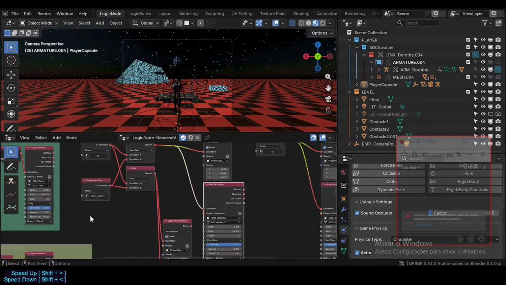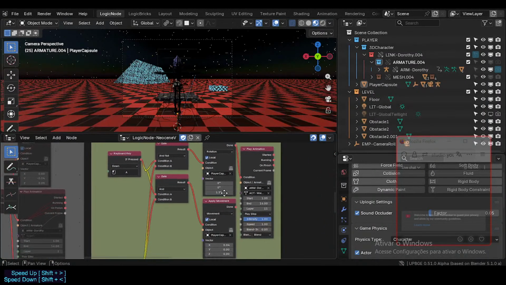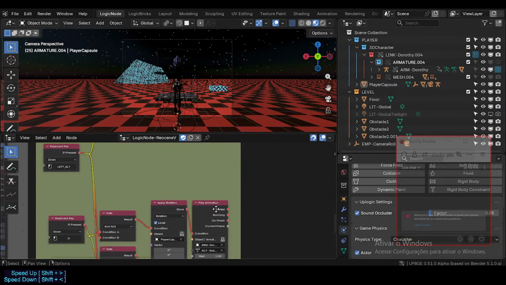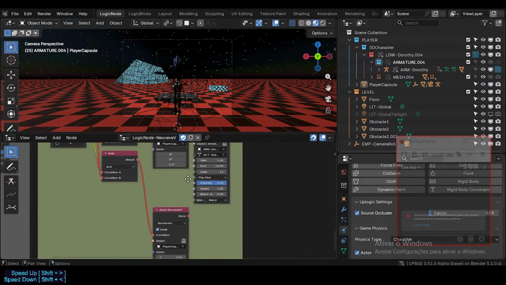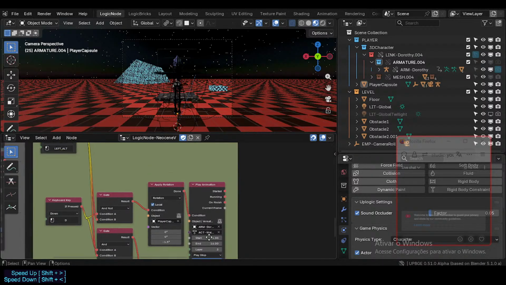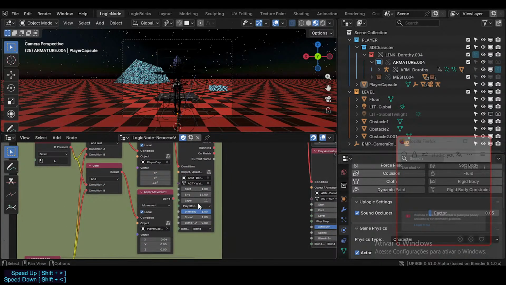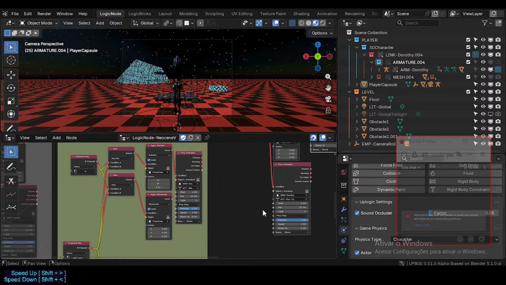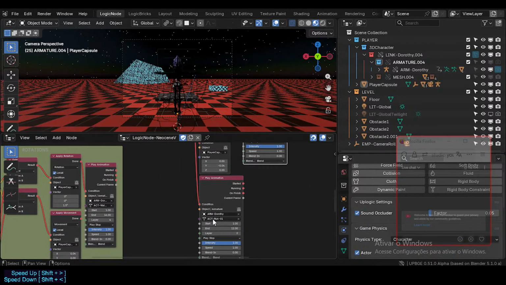So 1, 2, 3, 4. I don't know if these layers count for 5.